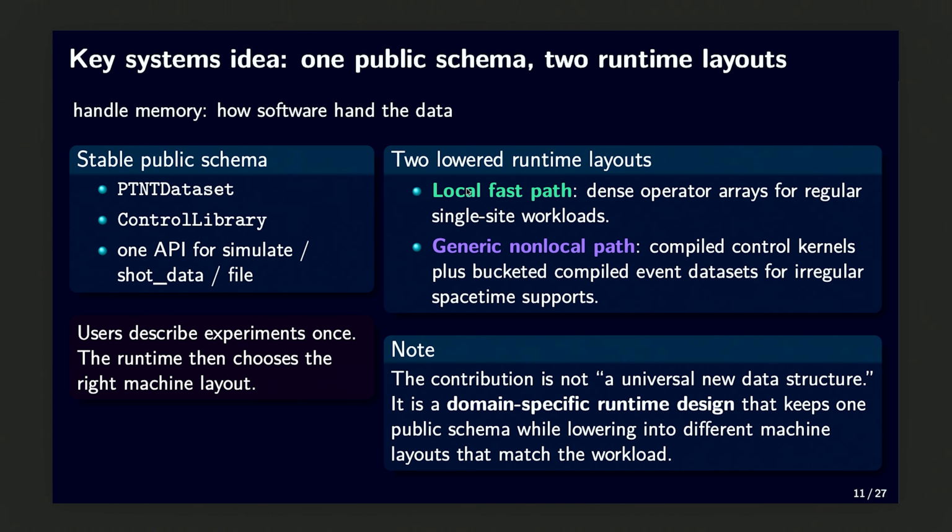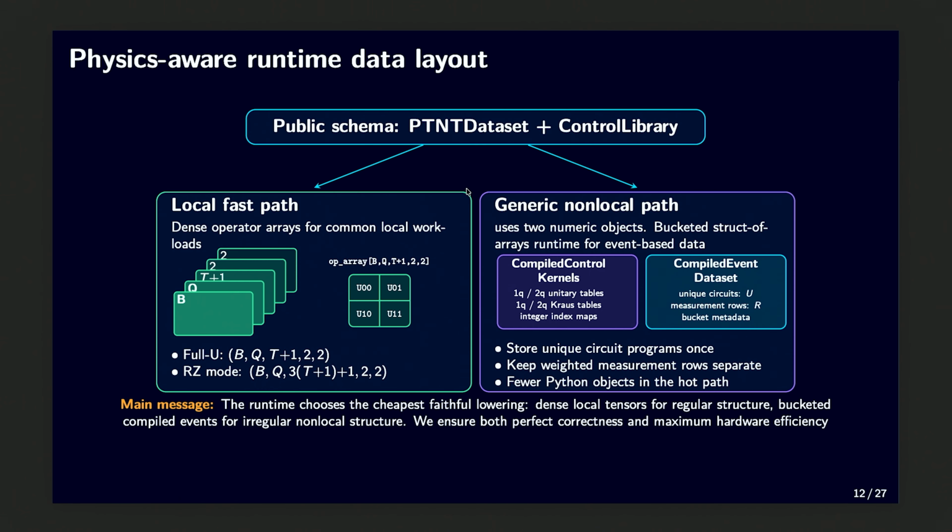But sometimes we have 2-qubit gates, or 3-qubit gates, which act in common between 2 qubits, like CNOT or other gates, and we have to deal with them differently. So in terms of data structure, and not overkilling the resources that we had, I had 2 different paths for dealing with these 2 types of gates. After I had the public schema, I had a local fast path, and I had a generic non-local path.